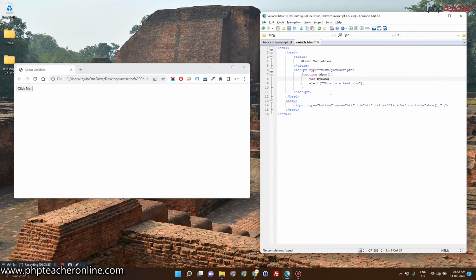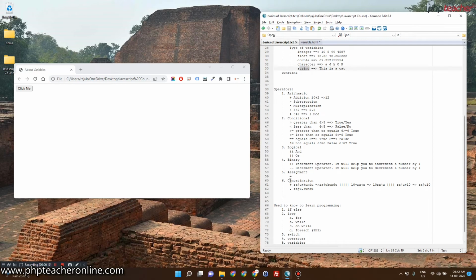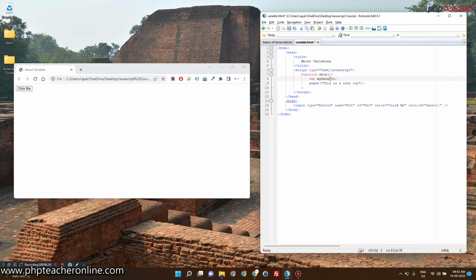So I'll do myData like camel case. Okay, like so, then I'll put an equal sign over here. Now what I'm going to do, I'm going to put something inside this variable, maybe 56. Okay, so I have put 56 inside this variable myData. Now what is this? This is an assignment operator. Remember I taught you over here, this one. So whenever you are trying to assign a value to the variable, you should be using the assignment operator, that is equals. Over here I have used that. So now myData stands for 56 because I have assigned 56 inside myData.